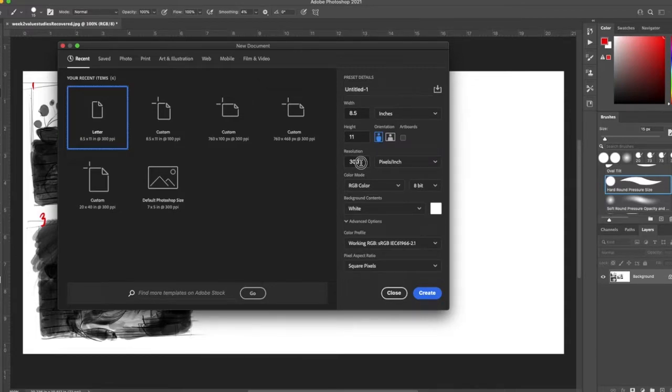Now, as far as resolution goes, minimum stay at 300 resolution. This is where having a smaller width and height in inches is going to come in handy, because if you're working with 40 by 70, a 300 resolution will add more onto that hardship for the processor. So stay within this range and make sure that the resolution is 300. So let's create a 300. I'll show you the difference between working with a 300 resolution.